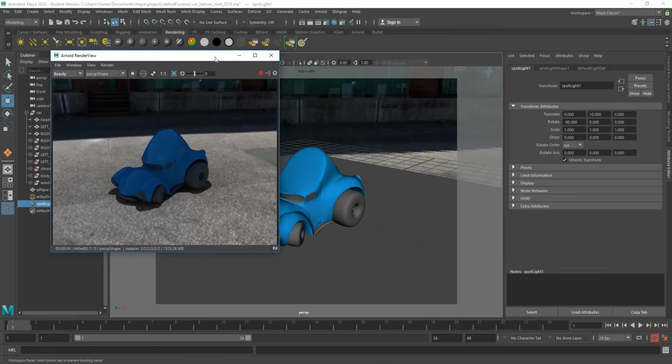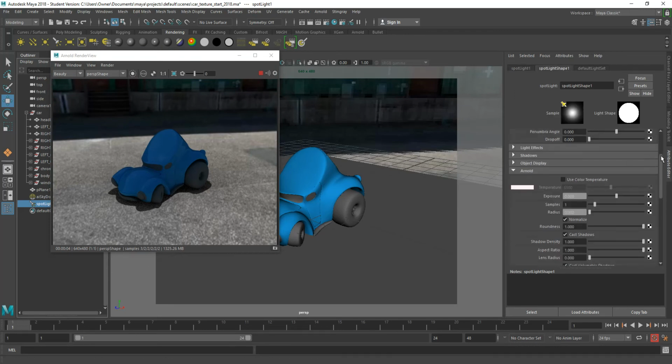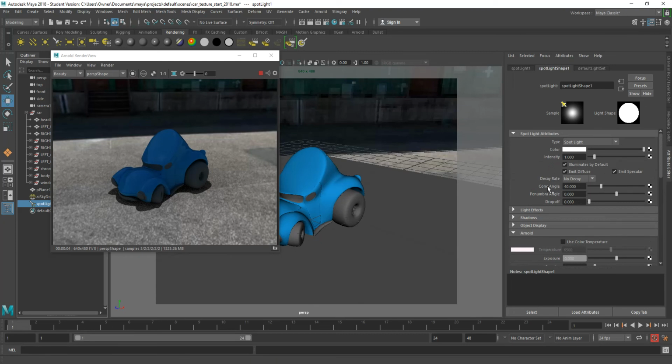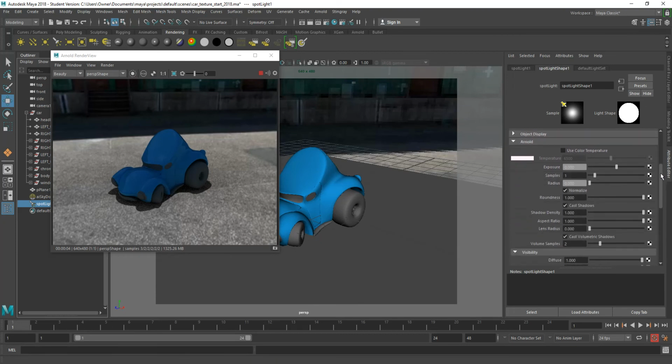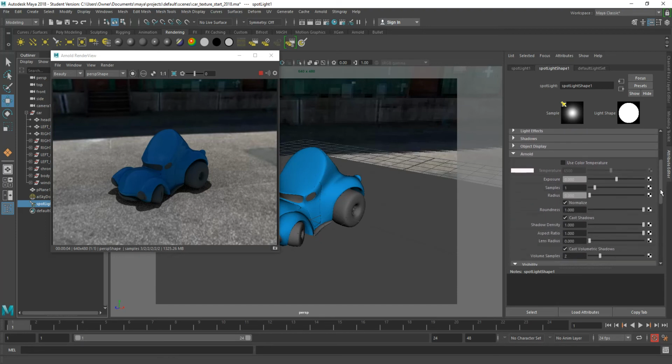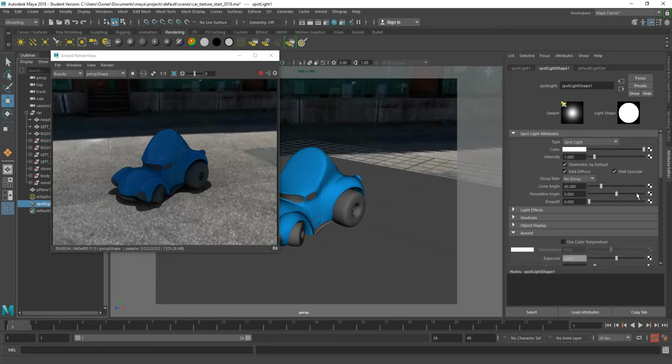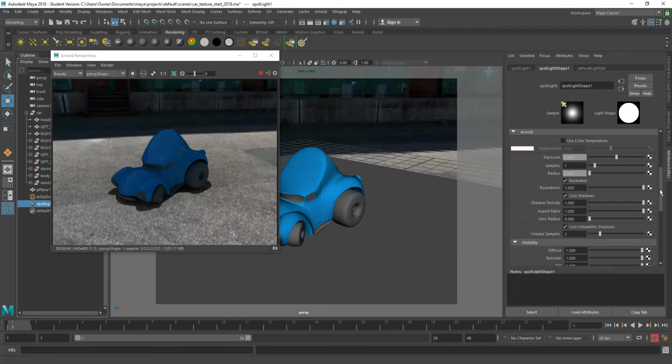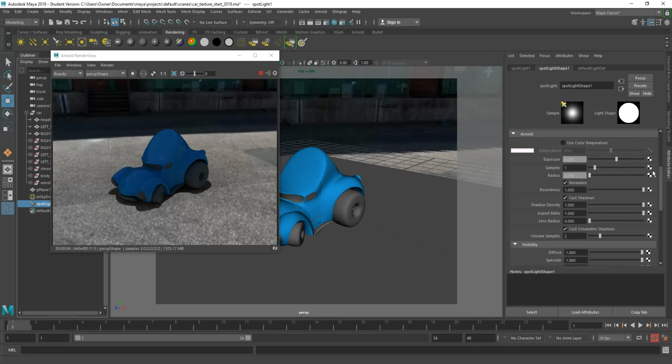So with that done, let me select the spotlight in my outliner and go to its attributes editor. What we're going to be focusing on is, number one, the intensity and the type of decay that this light is projecting. And then we're going to scroll down to the Arnold dropdown to work out the issue with the shadows, to actually control the shadows. So first things first, let's change our decay rate to quadratic, because lights in Arnold are quadratic. They are actual real life lights. And then the next thing I'm going to do is scroll down to my Arnold settings within the light.